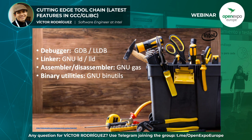Binary utils or Bing utils. Well, that is a very common thing that you use. Bing utils means how do you use ls, mkdir to create a directory, to list a directory, cat to open a file. Many of the things that you use every day are created by the binary utils or Bing utils, and that is part of the Toolchain project.